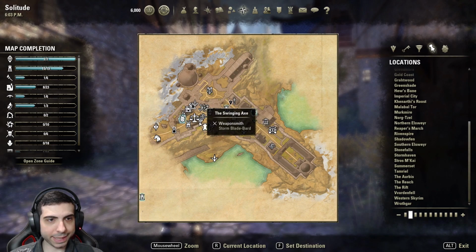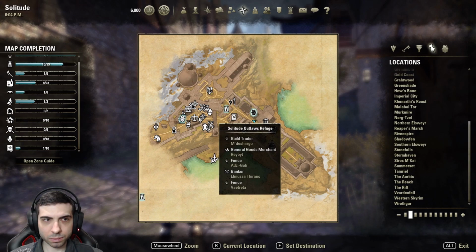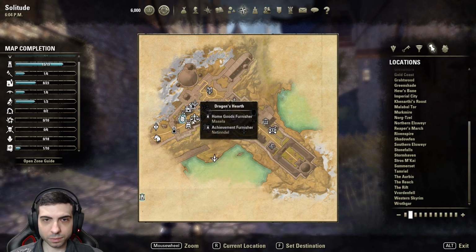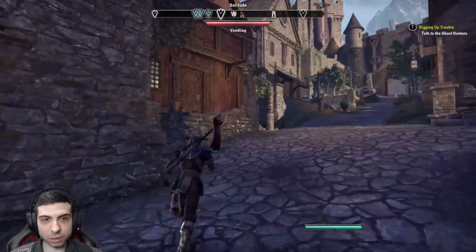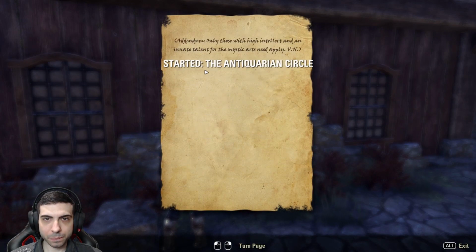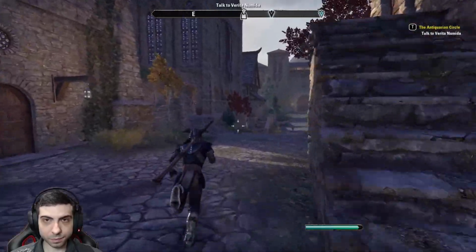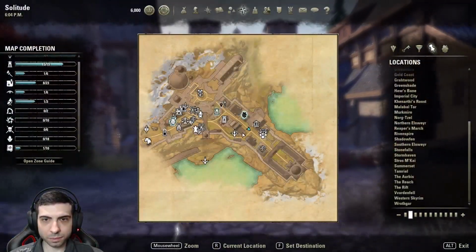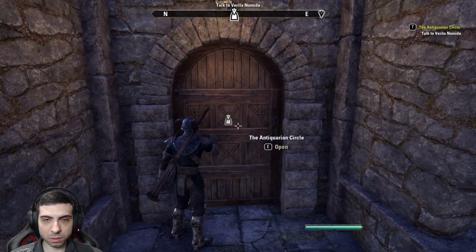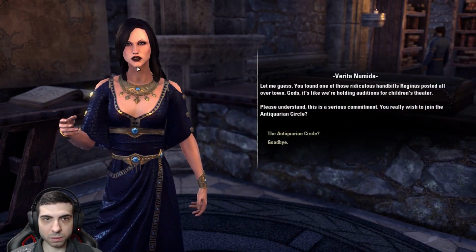Managed to discover everything in here, though, right? What is this? Some merchants. I mean, it's not like we managed to discover everything, of course, it's just most of it. There is a location here. I don't think we discovered the landmark.